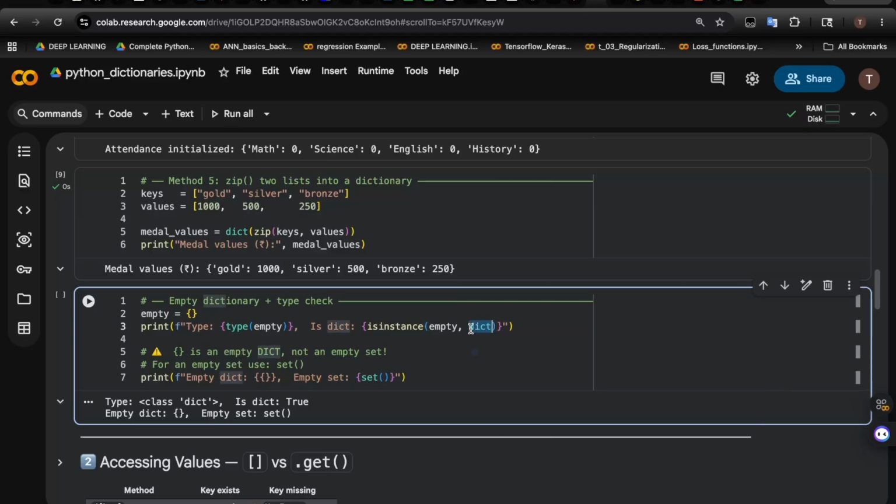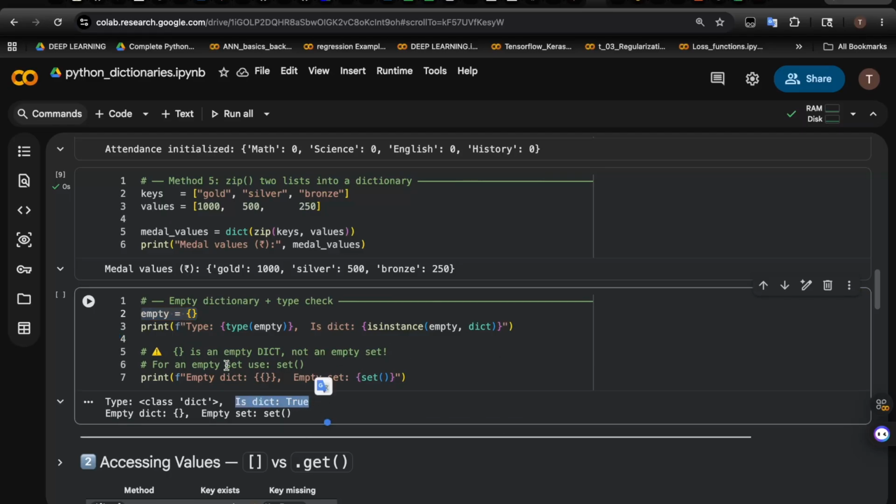So this is automatically taken as Python's inbuilt thing, and this entire expression will return True if empty is a dictionary. Okay, so you can see it has written True. I will not discuss set for now, so just ignore this part. Execute the code, and you can see it's showing class dict and is dictionary True.